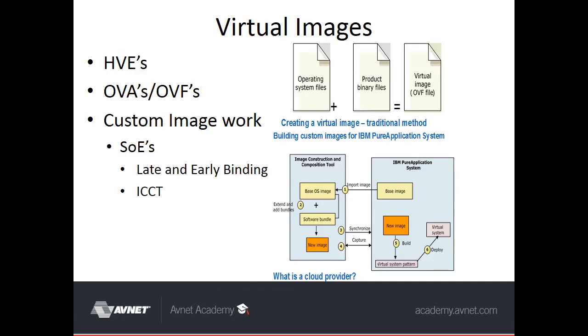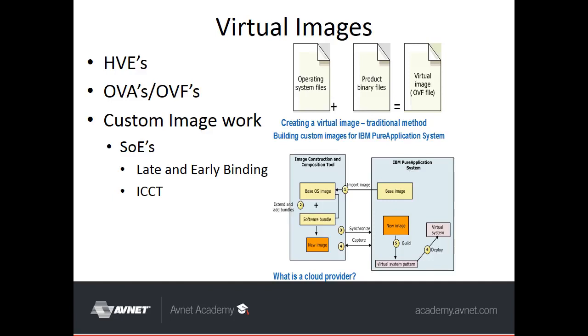And this is a flow that we'll be following for the demo, which is basically import the image, extend the image, add bundles. The concept here in early binding is that you write these bundles of scripting, and then you're able to deliver it as a tar of the package, and then all the files arrive at once, and you can make metadata around that to help describe how to actually deploy and use that file.